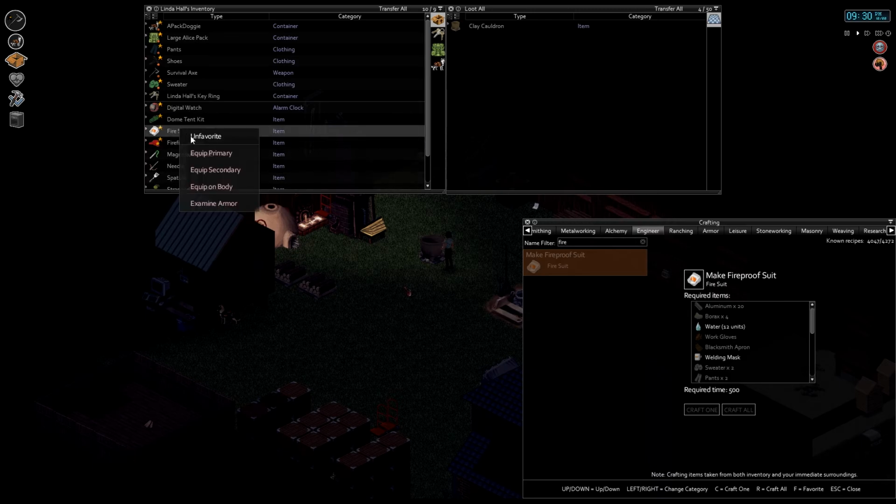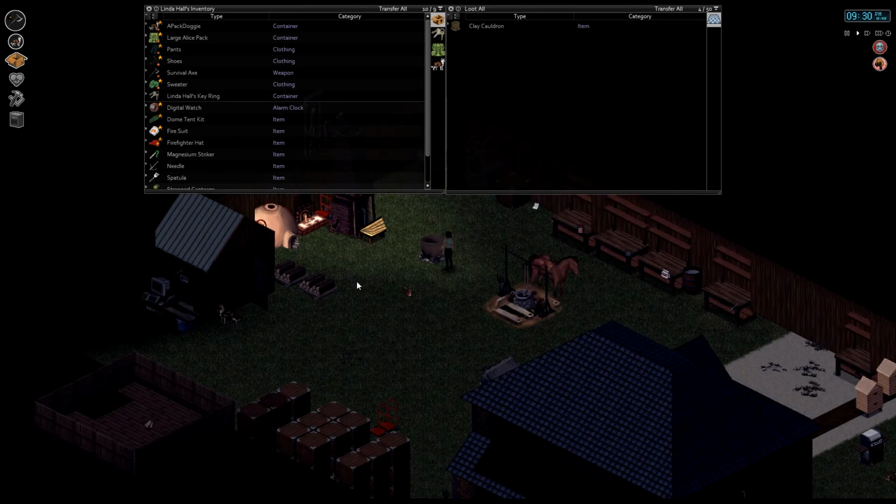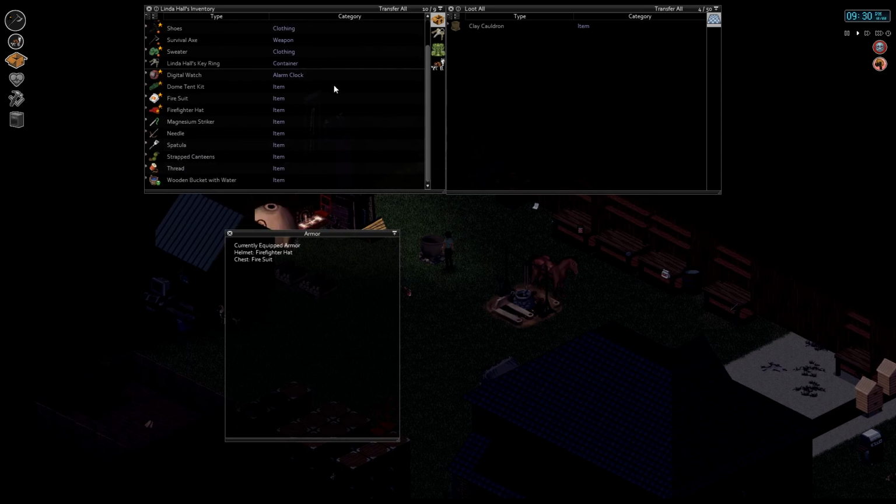Make sure to favorite it. Then we equip it on the body, and then we hit P to make sure that we have it installed. Let me see. It's P, isn't it? Where is it? Maybe it's not coming up because of this crafting window that blocks all the hotkeys. Here it is. We got a firefighter hat. We've got the fire suit. Oh, what happened to our work gloves? Oh, they disappeared. I guess we have to go get some more of those too.